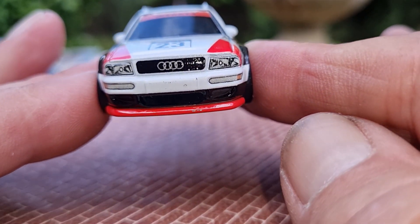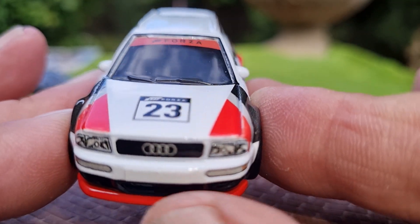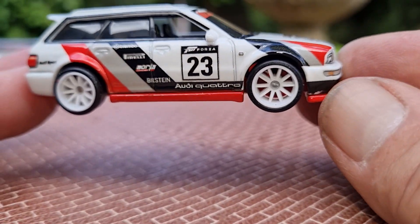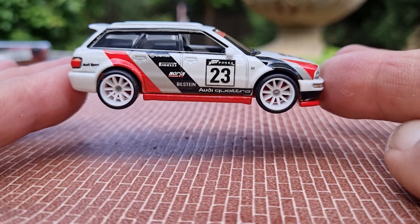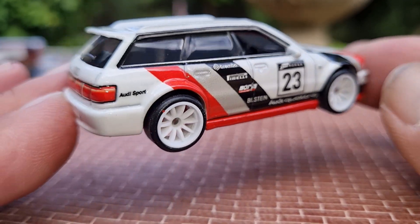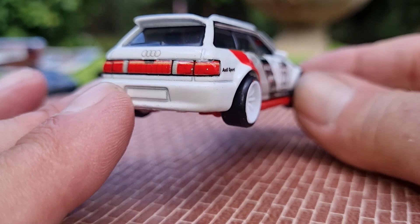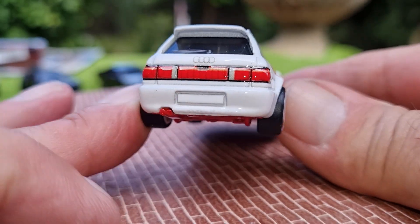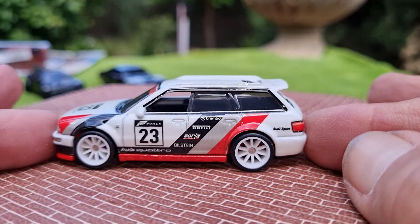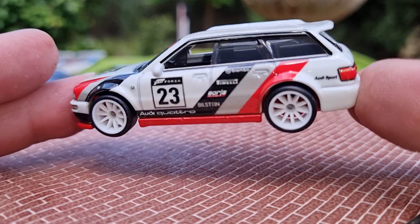The Audi rings look good. Black grille. Chin spoiler in orange. Forza script on the front glass. Twin mirrors. White multi-spoke rims and a little bit of body cladding down the bottom. Dark tinted windows. Big flared wheel arches - you can see those wheels just barely fit under. Nice brake lamp details with the Audi rings. A bit of a lift spoiler at the back. Yeah, this is awesome. I do love this.